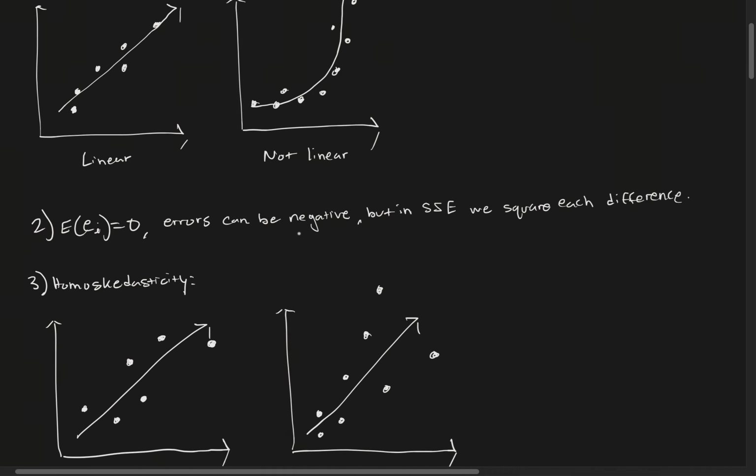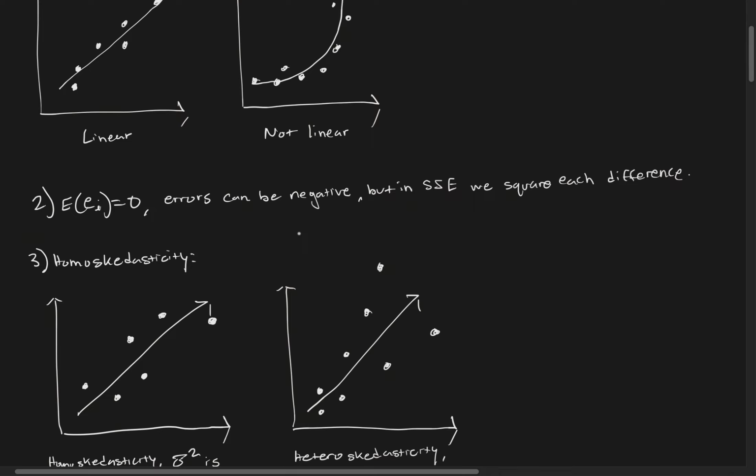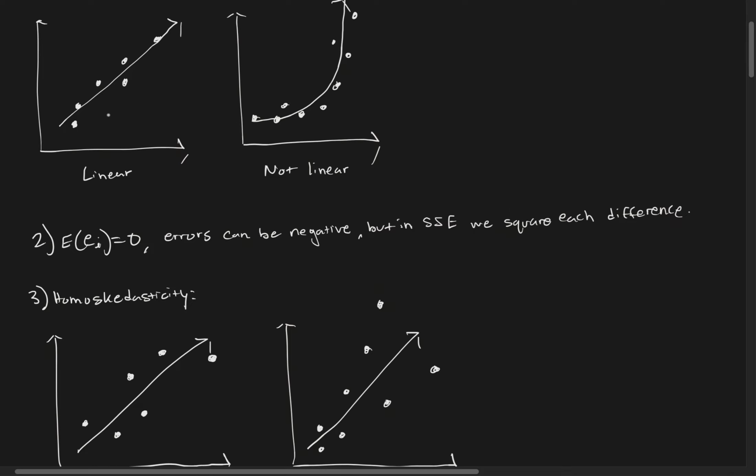Again, the second assumption I kind of went over. I think this is not too difficult to interpret. We have the mean of the errors. If we add it all up, it must be 0. So we have errors on top of the fitted line and below, but because the errors can be negative, they have to equal 0 when we add them all up.